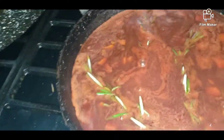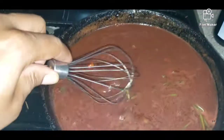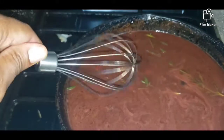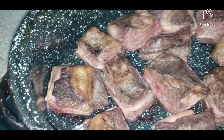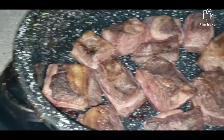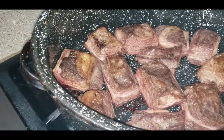And then I'm going to take my whisk, because my wooden spoon, like I said, is dirty. I'm going to whisk that around in there. I'm going to bring that to a boil. Once I bring that to a boil, then I'm going to transfer it here, stick it into the oven, and cook it for 2.5 hours.